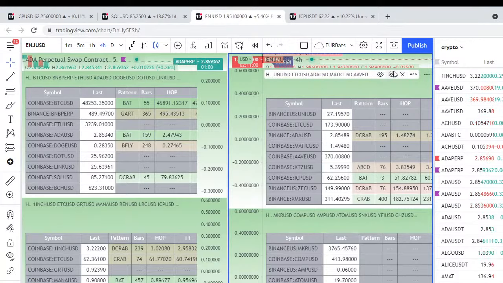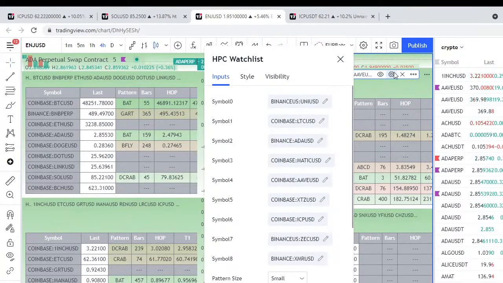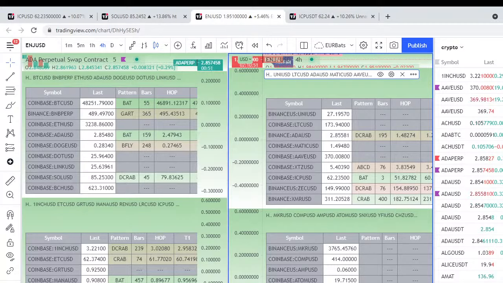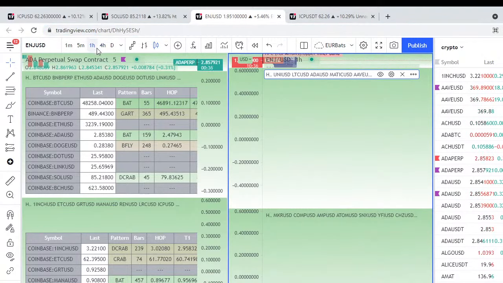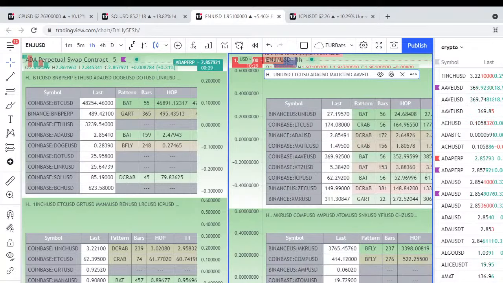Let me take a look. It's a small one. Let me see if it's regular. Yeah, I had to refresh. All right, even on the regular size, you still have a bat. No, that's not right. Let me update that. Again, we've got limitations with the Pine script. I know that, and we've really pushed this as far as we can go.